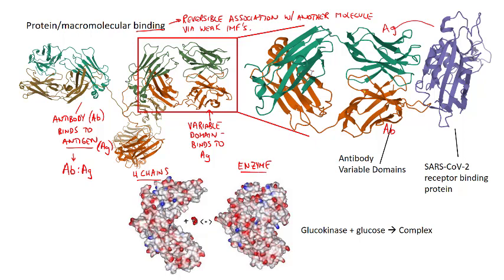So an enzyme, we already said, is a protein that acts as a catalyst, and the reactant that it catalyzes a chemical reaction on is called the substrate, which is a stupid word, but we're stuck with it for historical reasons. And so enzymes and substrates, as we're going to see later in the week, in order for this reaction to occur, they have to bind to one another to form a complex. In this case, this figure down at the bottom shows the enzyme glucokinase binding to glucose. That's glucose there, to form a complex.